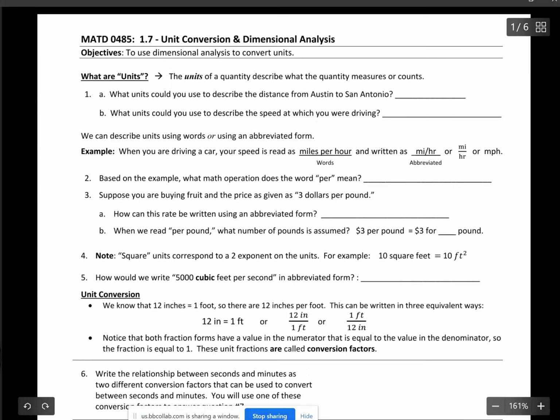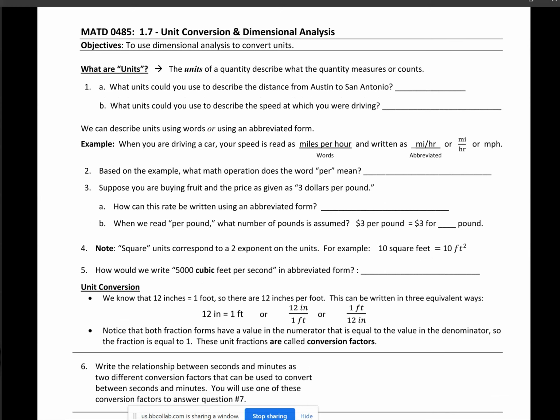So starting fresh, we've already kind of talked about this. Normally we teach these sections over 2 different days. We already talked about units at the beginning of class, so this is just a review. What are units? Units are what you're measuring. It describes what you're measuring or what you're counting. If you're counting people, your units are people. If you're counting inches, your units are inches. If you're measuring weight, your units might be pounds or grams. So when you measure or count something, you put a unit on that amount to show what you measured or what you counted.